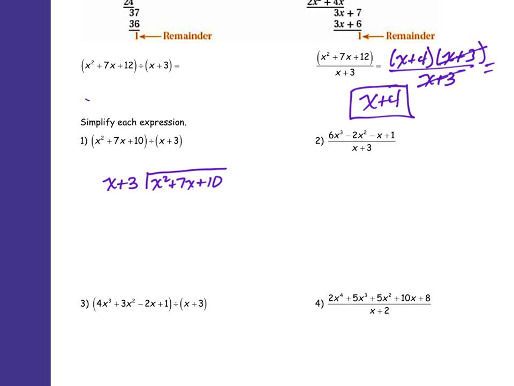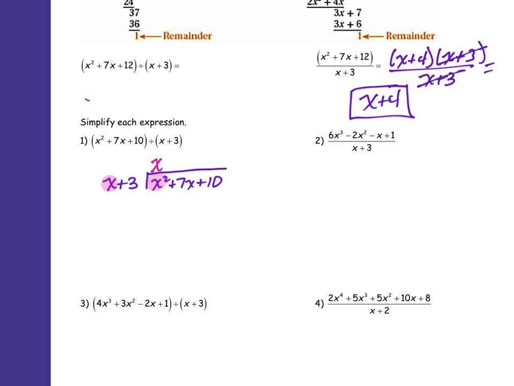Not too bad, right? The first thing I want to ask myself is how many times does x go into x squared? Sorry, that was wrong. What is x squared divided by x? Or I can say, what do I multiply x by to get x squared? Either way works. Either way, the answer is x. x times x is x squared, right? Yeah, just x.